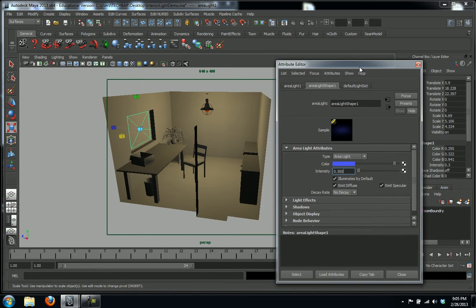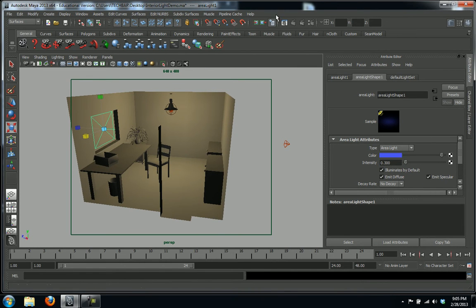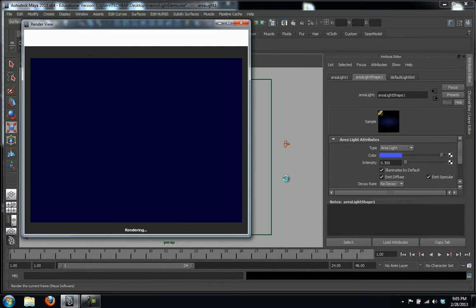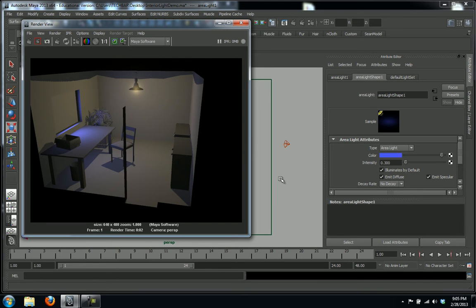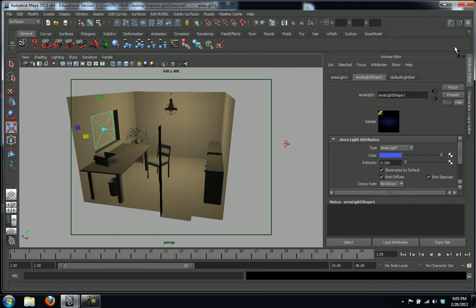It's always good to put the intensity down. I think that the default intensity levels of these lights tend to be a little high when they first come in. And there we go, we've got some light coming in from this window. You'd want to surface this with an image or something like that, but for now this is looking kind of good.